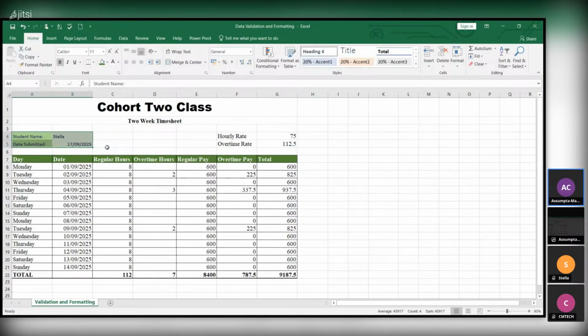There's something called format painter in Excel. Instead of me coming over here and doing all those things I did from the beginning, I can just highlight all this, go over to my format painter and click on it. When you see this dotted line moving, you just know that it has already copied it.